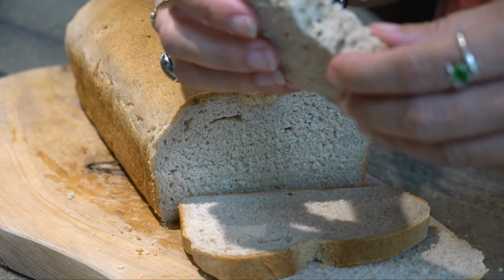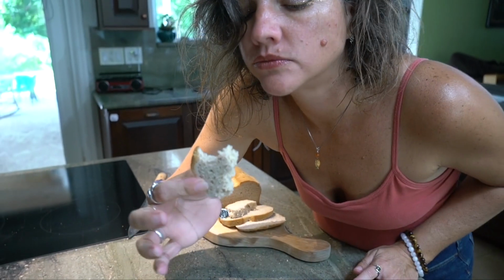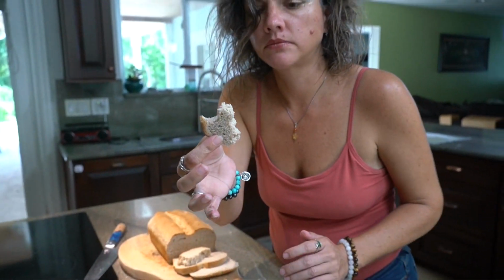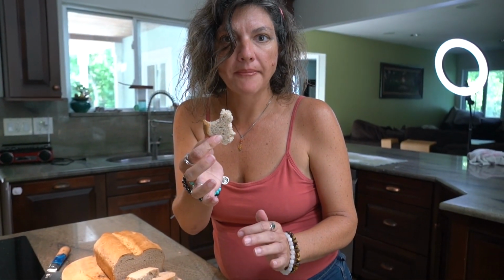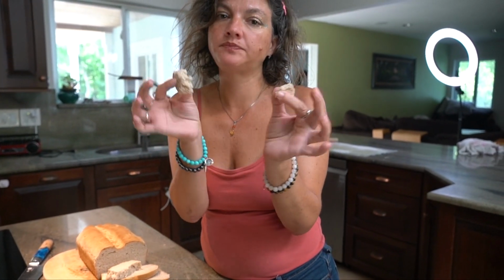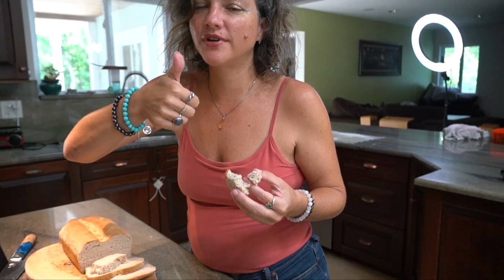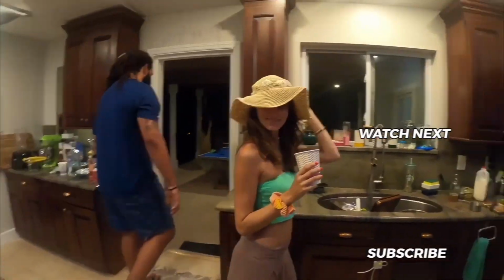Bouncy. Delicious. Absolutely amazing. Try this bread. You will not regret it. And it's gluten-free. Mwah!